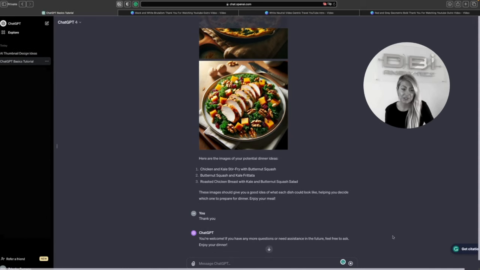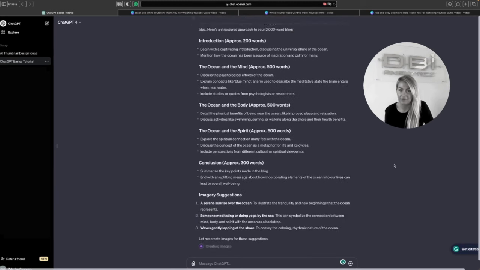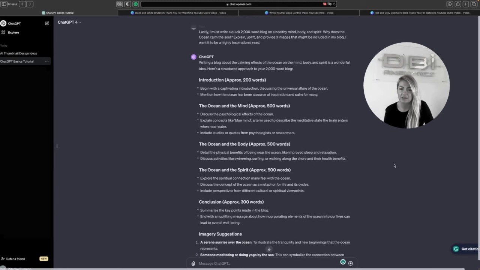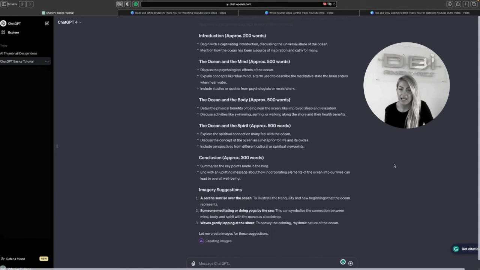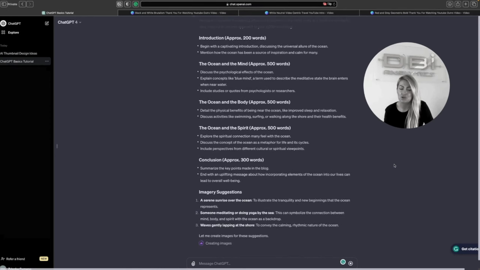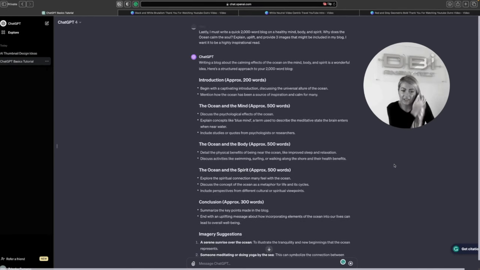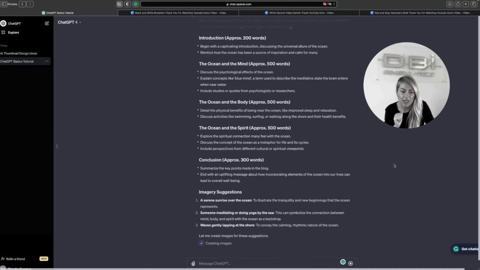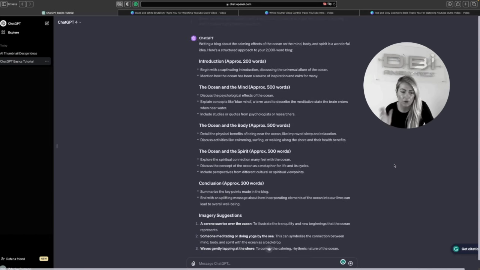First, what it does is give you an outline, which is great, right? Because you need to have a certain structure when you're writing, and then you can expand on each of the sections as you go. It provided us with an introduction, then around 500 words about the ocean and the mind. The third section will be another 500 words about the ocean and the body.